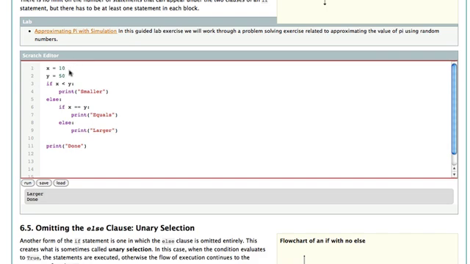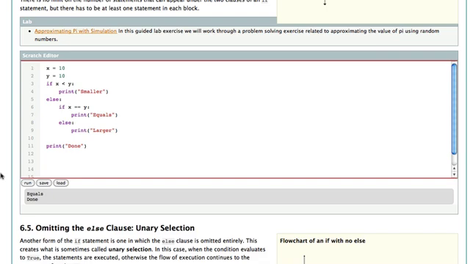However, if I made x be less than y, now when I run the program, we can see that x less than y is true, so we print smaller, and that's the end of this entire if statement, and then we go on to print the word done. And just to see the third case, if x and y were both equal to 10, and I do the run, then I see that I get the equals being printed.